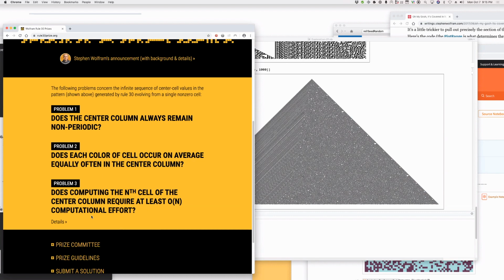For example, one thing we could say is, let's ask, is there any Turing machine that we can construct that will successfully compute the nth bit in the sequence without going through at least order n steps? But we could make it a little less than that. We could just say, let's run a Wolfram language program, and even with all the primitives available in Wolfram language, given the actual implementation, could we get something that runs in less than linear time?